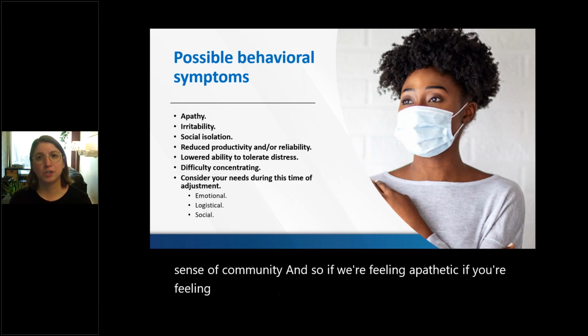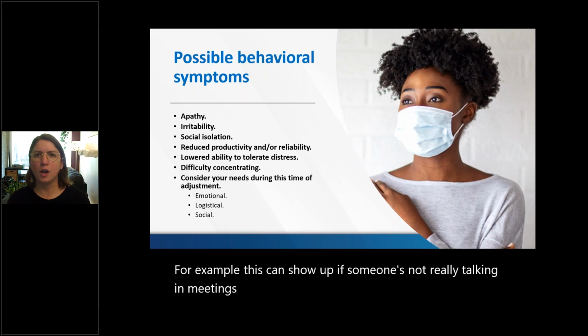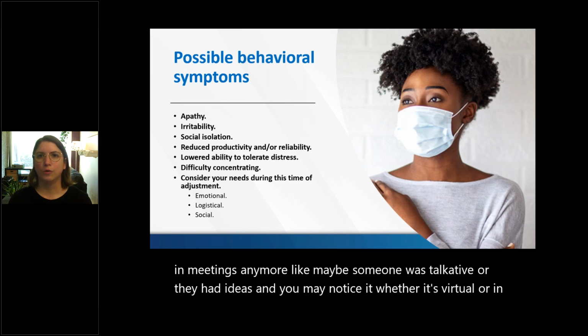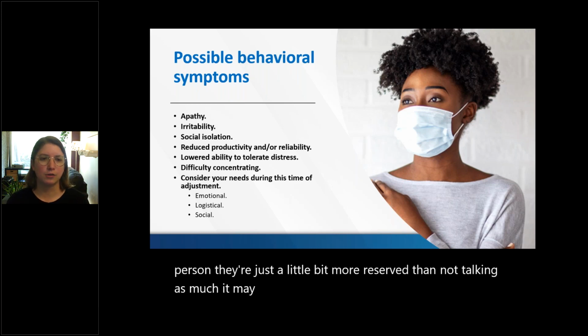For example, this can show up if someone's not really talking in meetings anymore, like maybe someone was talkative or they had ideas, and you may notice, whether it's virtual or in person, they're just a little bit more reserved. They're not talking as much. It may be something where we can check in with them and see how they're doing.